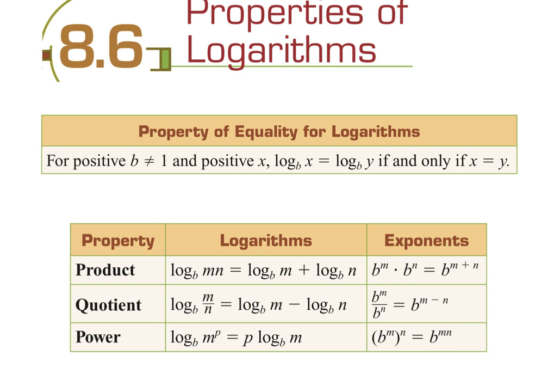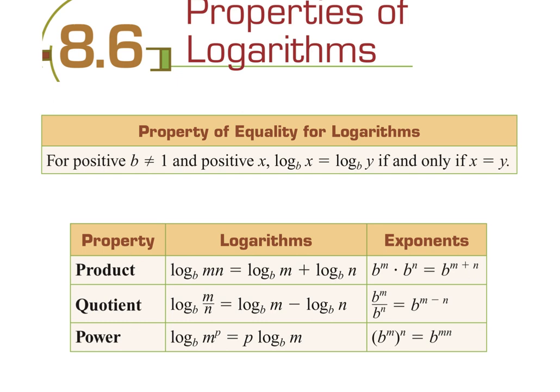Some properties of logarithms. This is going to help us start using logs to solve equations. We've already talked about this a little bit with exponents, but this is also true of logs. If you have two logs equal to each other with the same base, you can assume that what you're getting the log of are also equal. So this is true if and only if the x and y are equal. Just something that you can use when we start solving logs.